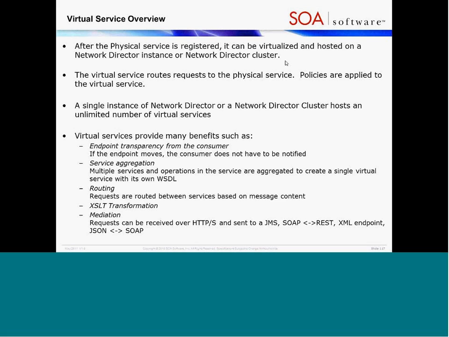Those are some of the benefits of the network director, but as customers use it more, they have various different use cases. And for the most part, we can cover the majority of the use cases, either through out-of-the-box policies or through custom policies as well.